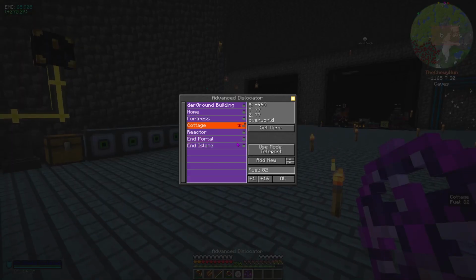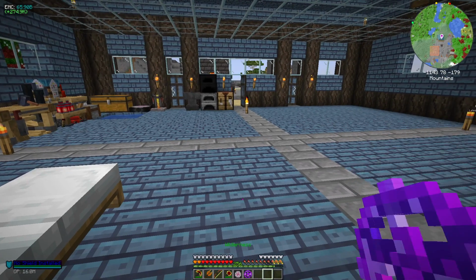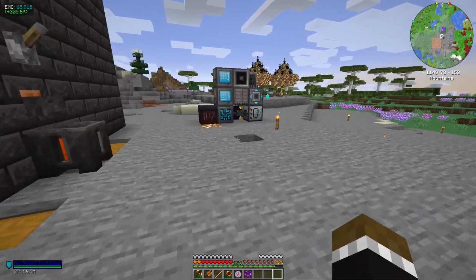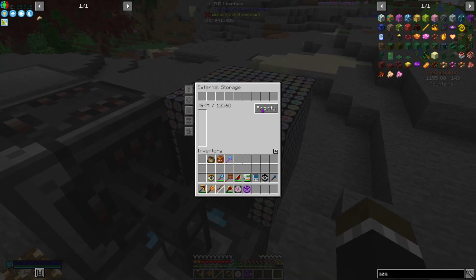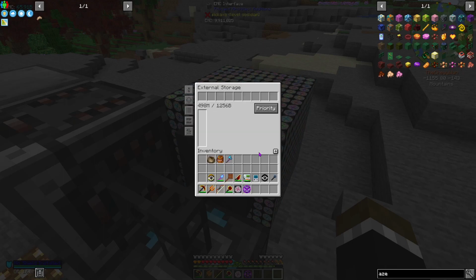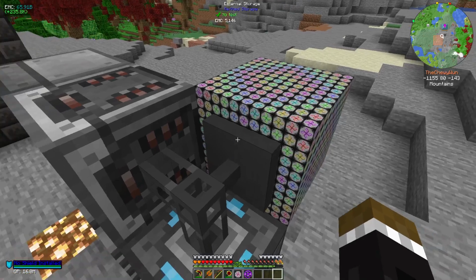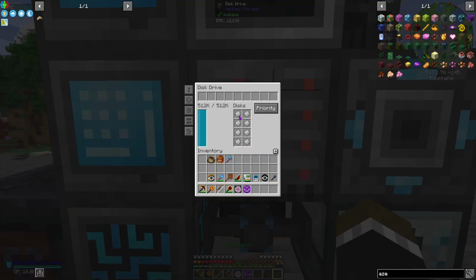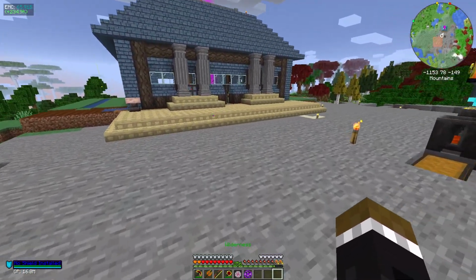And the one thing that I didn't do, but Chosen actually showed in one of his videos, is setting the priority on your EMC interface. Bumping up the priority here will mean that anything with EMC will go in here first, and then the rest of the system, the stuff that's not EMC, will go into your storage system. And so that was a key piece that I was missing in the first part.